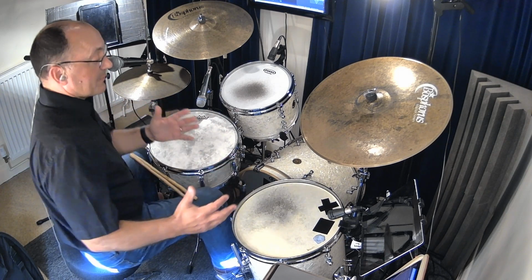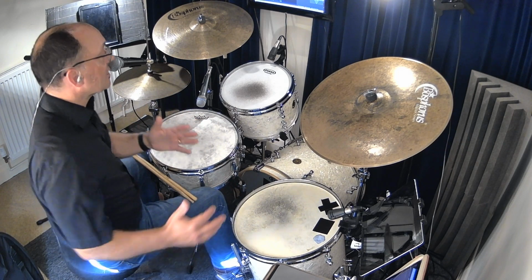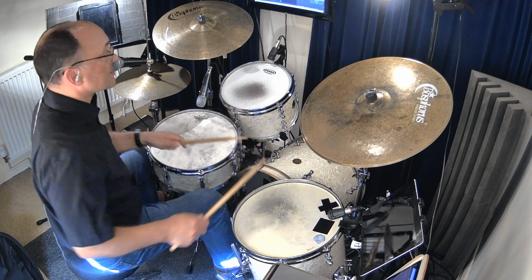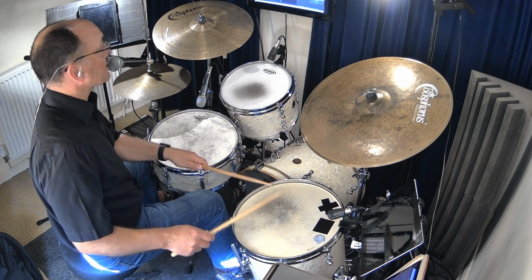Essentially, when you come to play the floor tom, what you want to be doing is twisting your hips. So when we play, we want to move our hips. Very important. Twist your hips, and what that will do is, you can notice how I keep my hands in the same position.